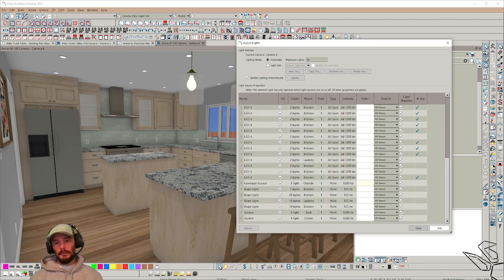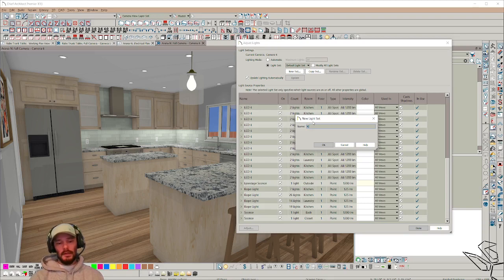So here's the next part is, yes, we could pump up the lights to 200 allowable lights, and that could get us through. But then you're really hogging resources from your computer and making it difficult to get through and navigate your project. Another thing you can do is establish light sets. The default light set says all lights turned on. But I could do a new set called kitchen lights.